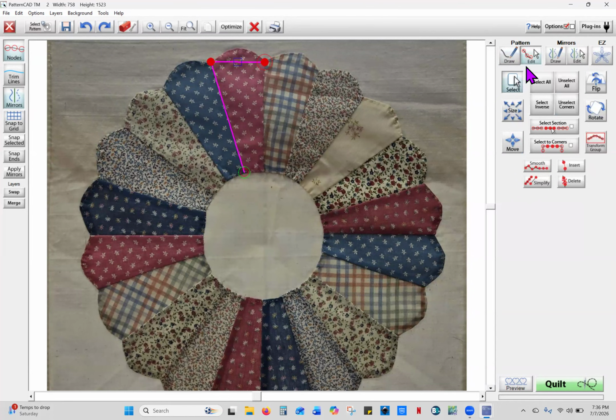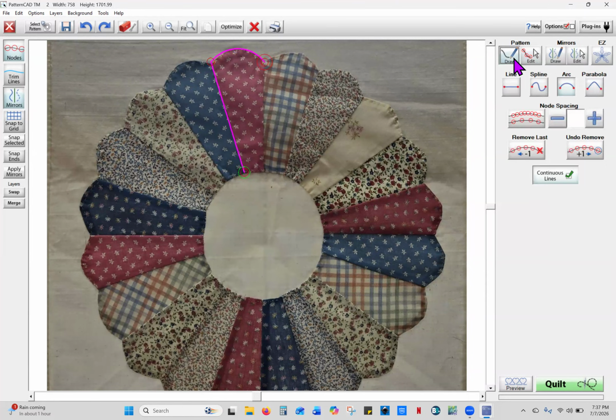So even though I used the line type for an arc, you can still draw a straight line with it. You just wouldn't edit the line. So if I were to tap the space bar, I can then drag that line to the shape I want it to be. And I could do that one at a time as I went. But what I like to do to make this a little bit faster is I'm going to draw all the lines first, and then I'm going to select them all and pull the handles all consecutively. So this is what I mean by doing that.